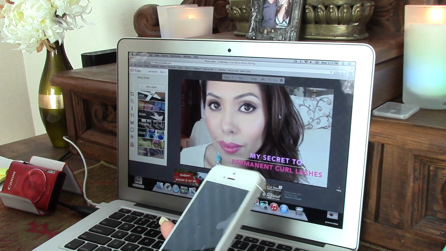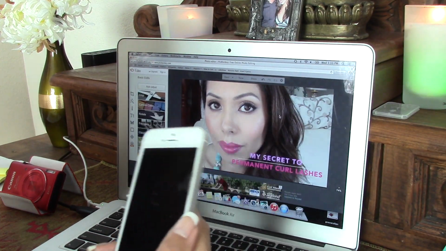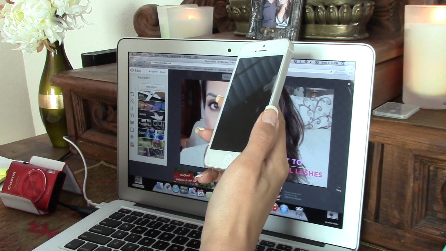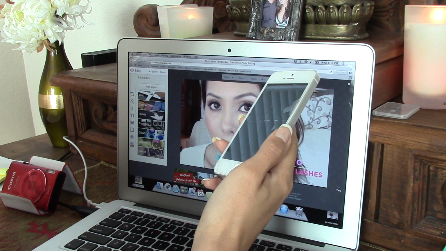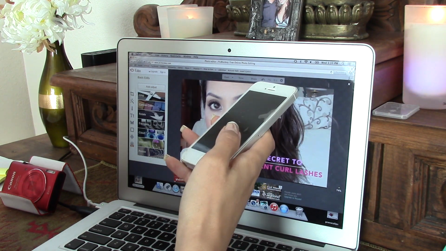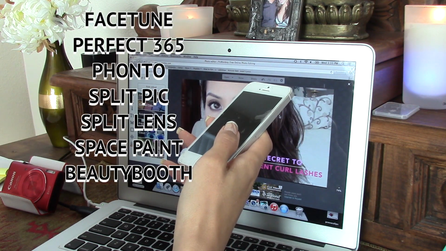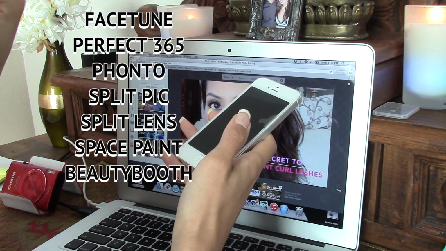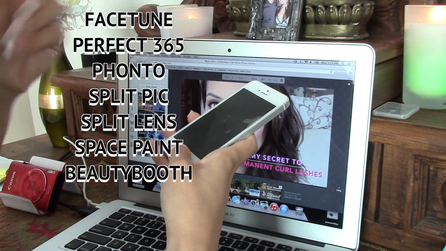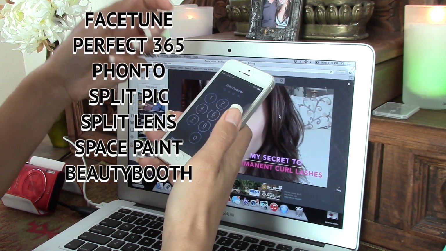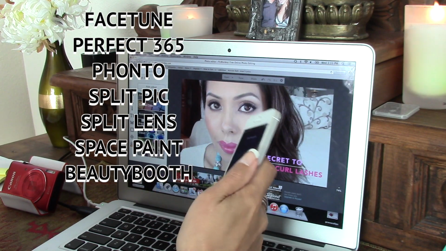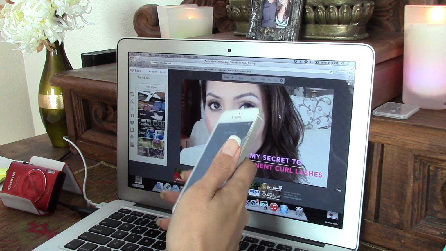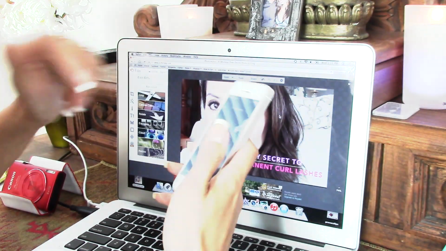The other way that I want to show you is by perfecting your selfie using your cell phone. If you are on Instagram and you know about these apps that enhance your selfies, like Facetune, there's Perfect 365, there's all kinds of these apps to really bump up your selfies, and I think it's a good option if you're going to use your selfie from your cell phone to make a really awesome thumbnail. So let me show you a quick shortcut of what I do.